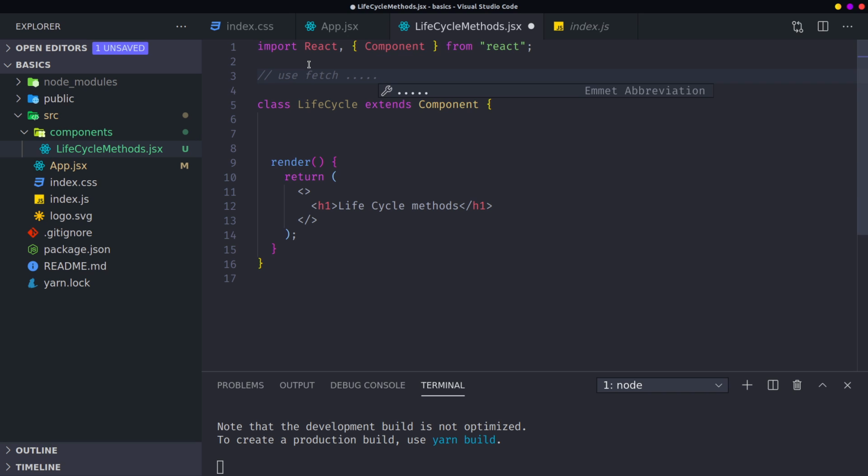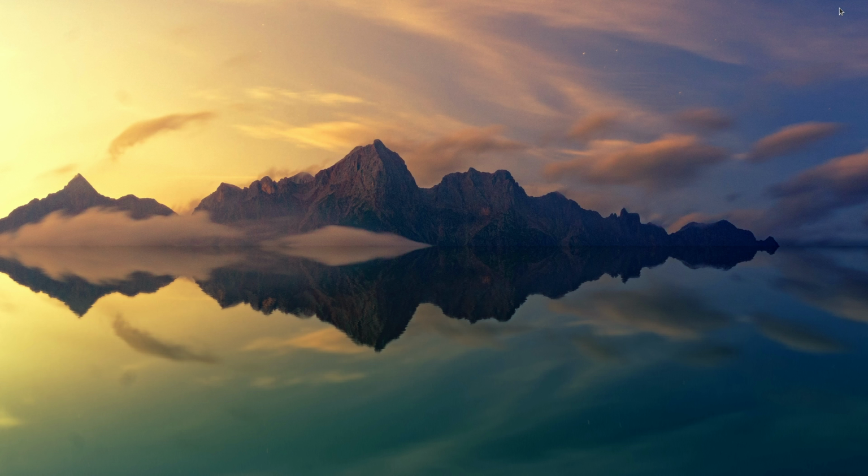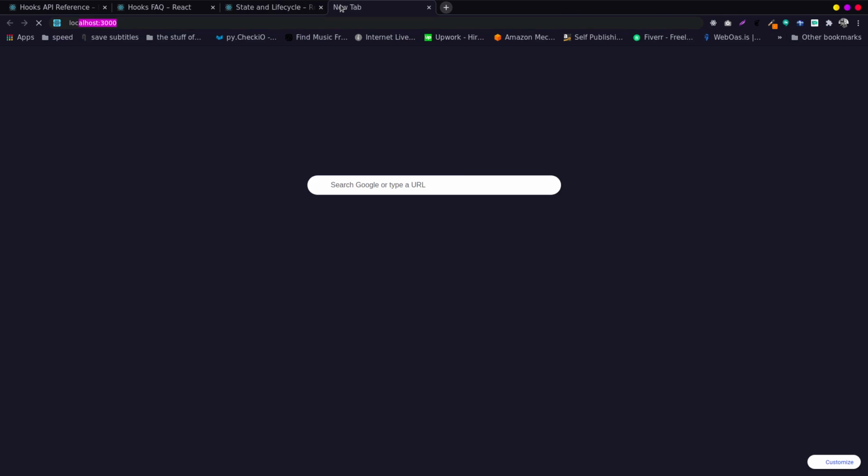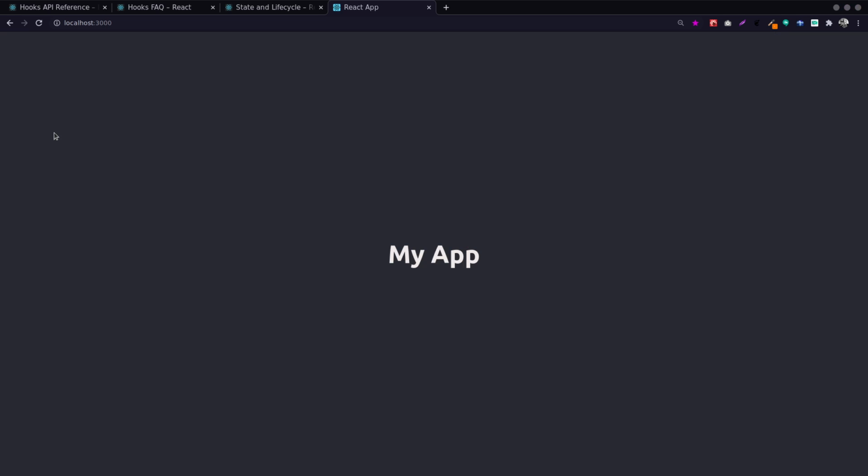So let me save and see what's happening in our application. I'll open up the browser and go to localhost 3000. I know this is a bit repetitive, but you have to repeat to understand.